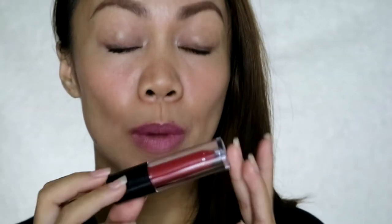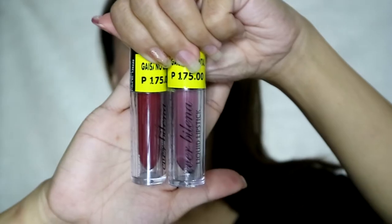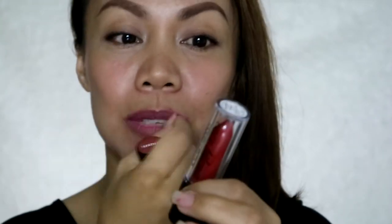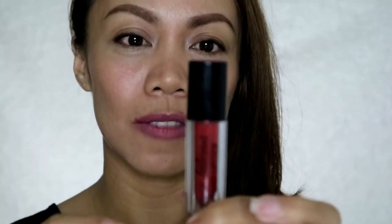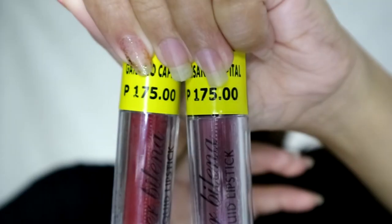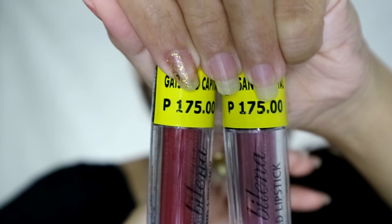I gave it a try and I'm not disappointed because the color is really red. If you look at the packaging, it seems like it's a bumpy red, but when you swipe it out, it's a bloody red — and it's very good for Christmas. I love the packaging. I thought it was just an ordinary lipstick, but it's a liquid lipstick. It looks very elegant, not cheap. It costs 175 pesos.